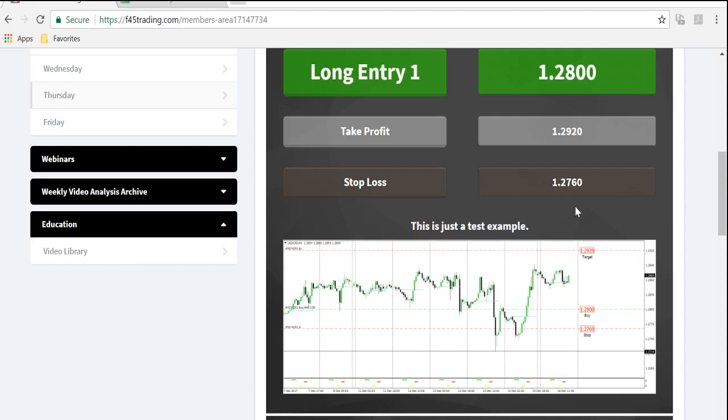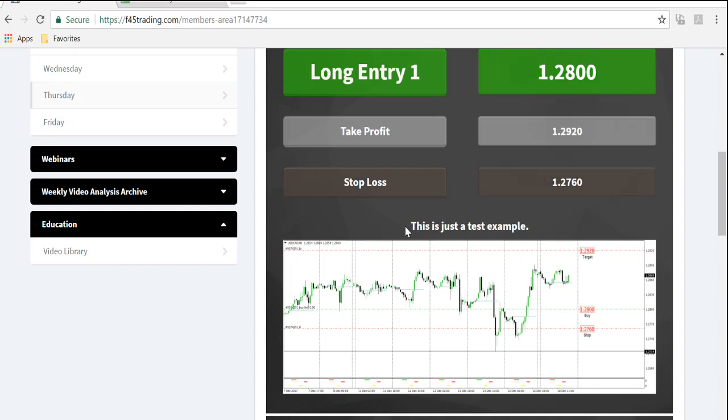Now the stop losses that we typically like to use are about 30 pips, give or take. Sometimes it's a little bit less if we think there could be some room for the trade to go against you quickly, and if it's in the wrong direction, then we'll use a shorter stop loss of maybe 20 pips. But if we think there's a little bit more margin, room for error for the trade to potentially drop down and then go into the direction of choice, the directional bias, then we may increase it a little bit. In any case, it's about 30 pips typically. In this trade instance, it's actually 40 pips.